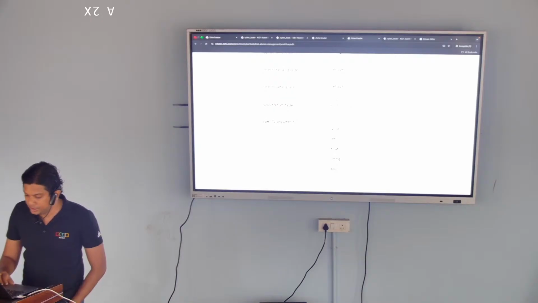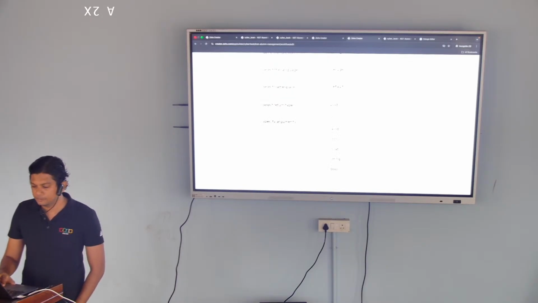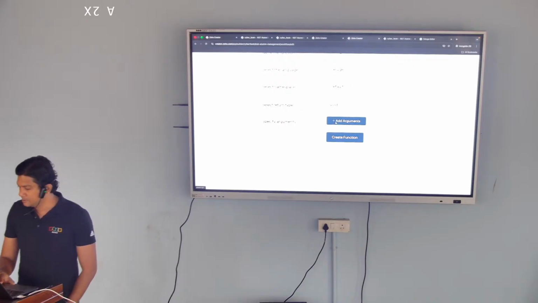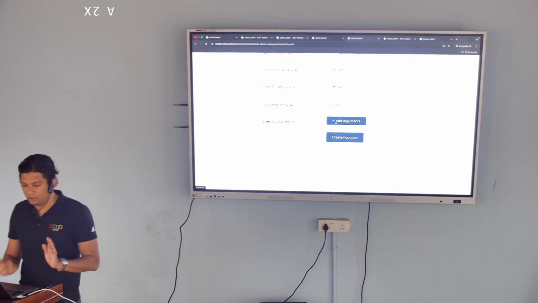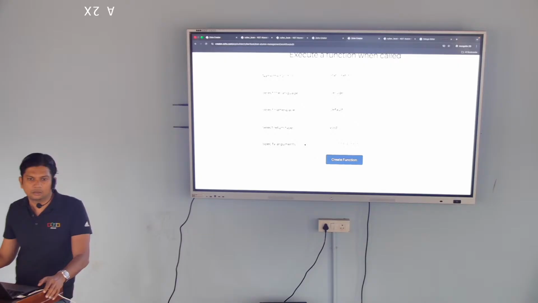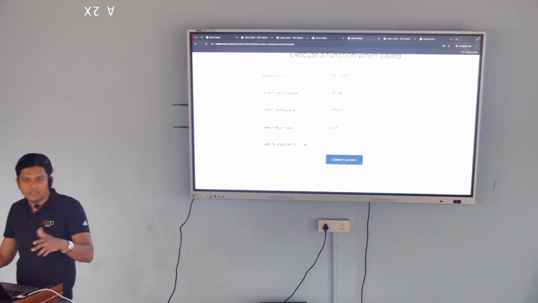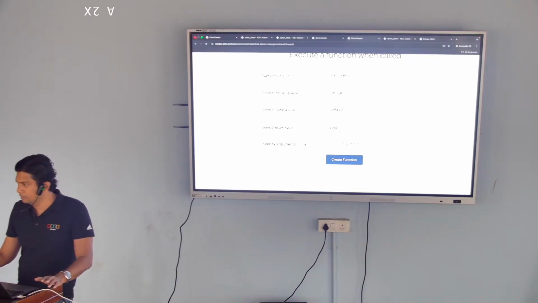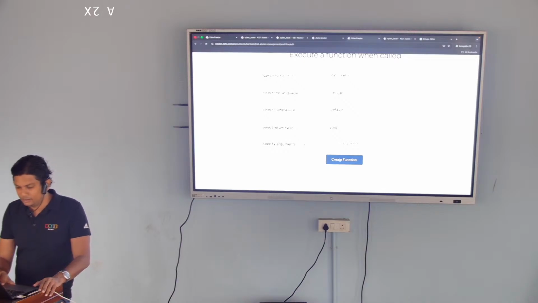Return type can also be integer, float, string, boolean, date, map, list, or collection. Specify arguments: no arguments. I'm not going to give any arguments for this function. What is an argument in a function? Yeah, passing values to the function. So that is the argument. Click on create function.